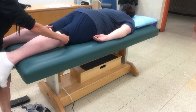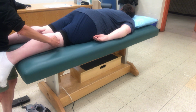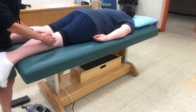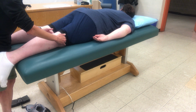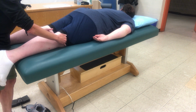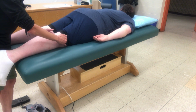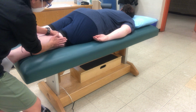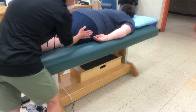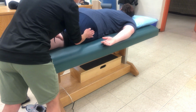Now again, there's a crease, so you want to be superior to that crease. If I go down here, and I'm calling these epicondyles, I'm on tibia and fibula. Okay? So use your eyes. Connor, don't bend too much, just a few degrees. Bend your knee, and then back down. So now I'm confirming. I'm going to stay on the lateral. I'm going to slide straight vertically superior, somewhere in here.